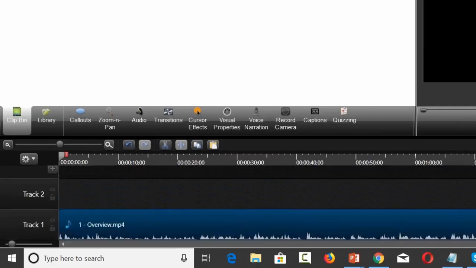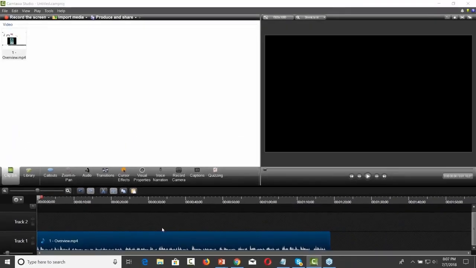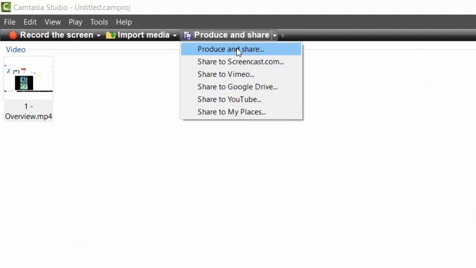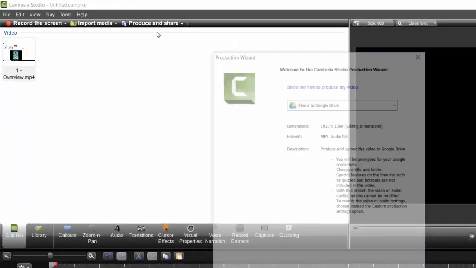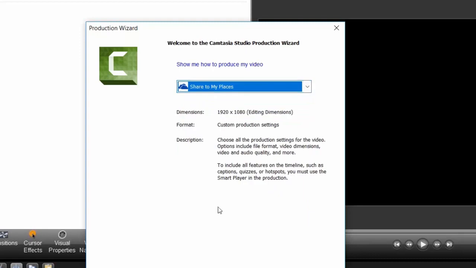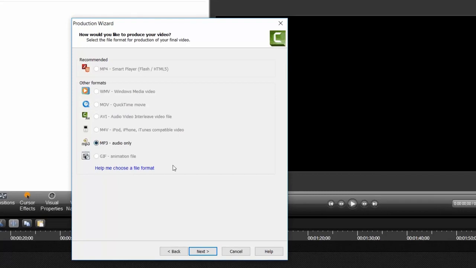available track. All we need to do then is just save this file now. And in Camtasia, what we call the saving process is rendering. And again, I know this is probably something that you know already. However, we do want to just go over this. And then we're just going to render this file. In Camtasia, we're just going to click Produce and Share. Actually, what we can do is just click Share to My Places. That's going to share it to our hard drive. And then when you do that, Camtasia is going to give you one option. Right, and the one option Camtasia is going to give you is MP3.